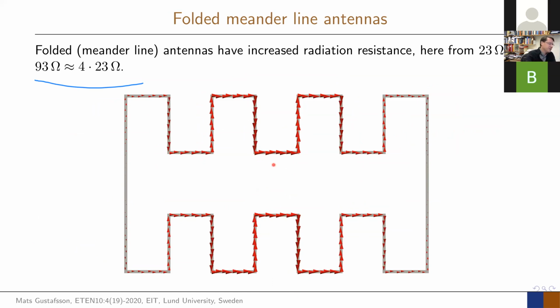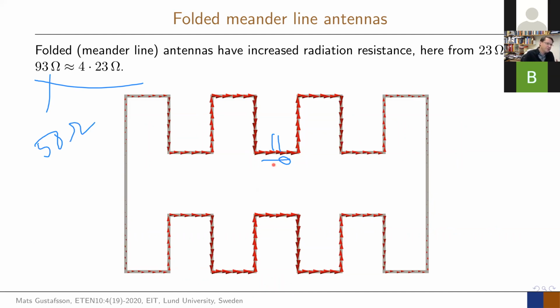Same idea as I described with the folded dipole. Because you get 2 times the radiated field, you get then 4 times the radiated power, but the current that you use in the feed, let's say you feed this element here, is the same in those two. Which means that your radiation resistance will go up by a factor of 4. And now you can see you can start playing with it. You could shrink it a little bit more. And of course, if I would like to, I could get this to 50 ohm by designing it.